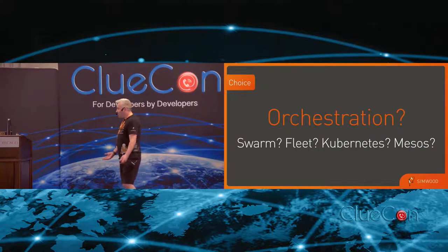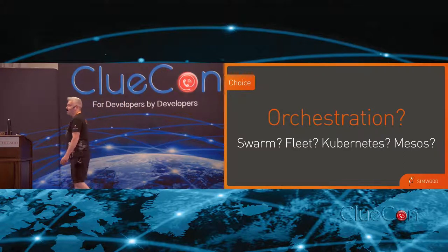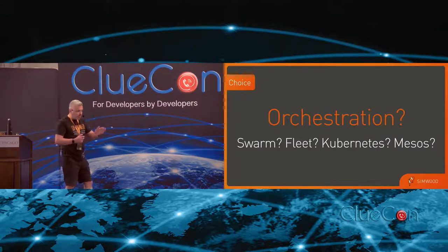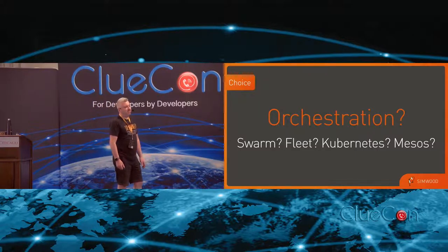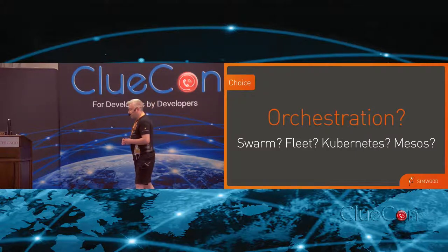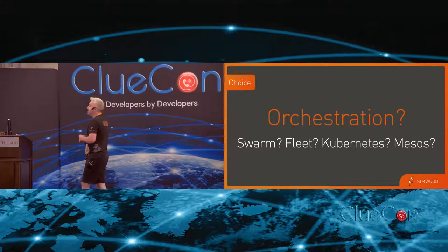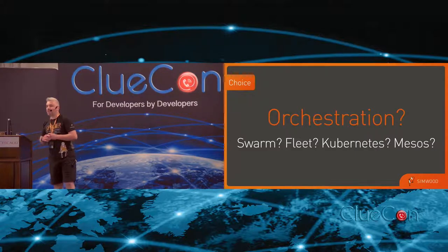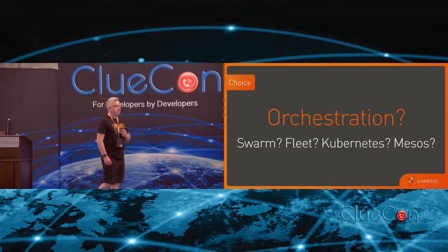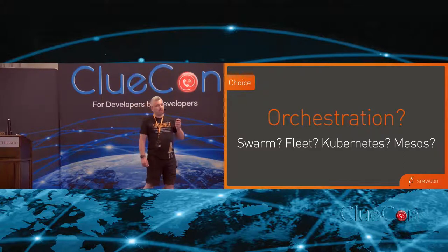And the final one, the big one really: what orchestration platform are you going to use? Because we're going to have gazillions of these containers. We're all going to be Google next week. So your very first project, you have to plan for this. You don't. The reality is, we all want to scale. We all want dynamic scaling, but not at the kind of scale that people seem to assume. And I don't believe that is a problem that we need to solve immediately. But that's not to say that the problems that orchestration solves aren't problems that we want to solve in another way.